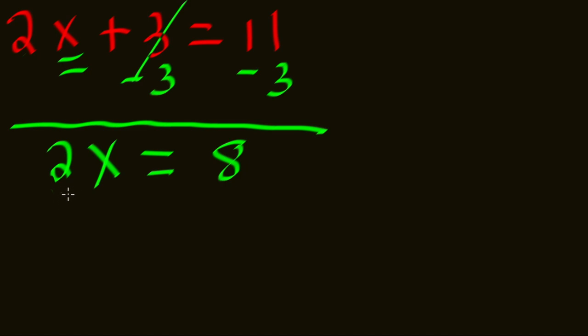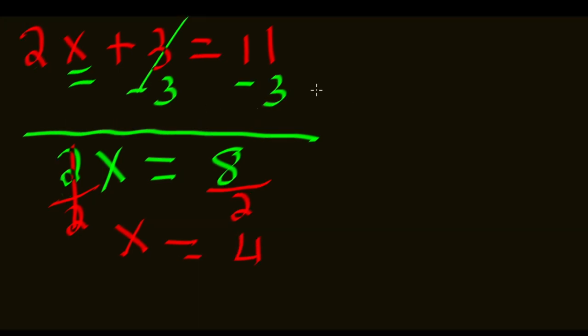We're left with the 2 in front of the x. We need to cancel that. And in order to do that, because the 2 is multiplying the x, you have to take the inverse. The inverse of 2 is 1 over 2, which is divided by 2. So this is going to be 1 because 2 divided by 2 is 1. And you don't usually put the 1 in front of a variable. So this is just x. Whatever you do on one side, you do on the other side. So 8 divided by 2 is 4.